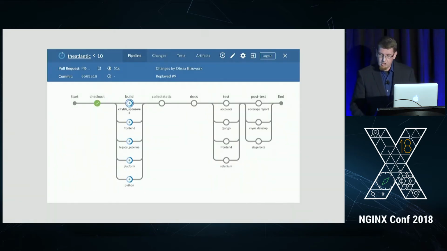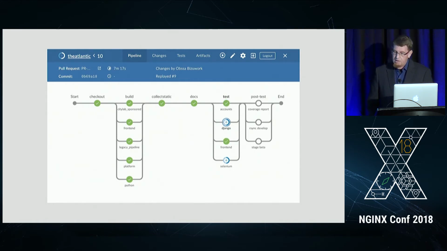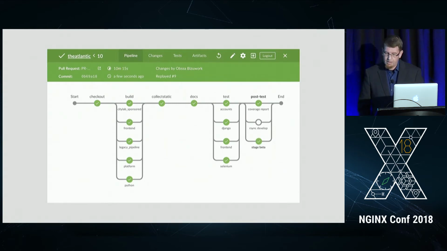Here we can watch the Jenkins build process. Pip is used to pull down the latest Python dependencies, and npm does the same for JavaScript. We then run our various tests, and if they all pass, we continue on to the stage beta phase. If the tests fail, the pull request can't be merged until the failure is resolved. The magic that happens here is in that stage beta phase. That's where we find the logic that creates the QA environments. If you're familiar with Jenkins, you may recognize the Blue Ocean view. It's a much nicer way to visualize the Jenkins build process.